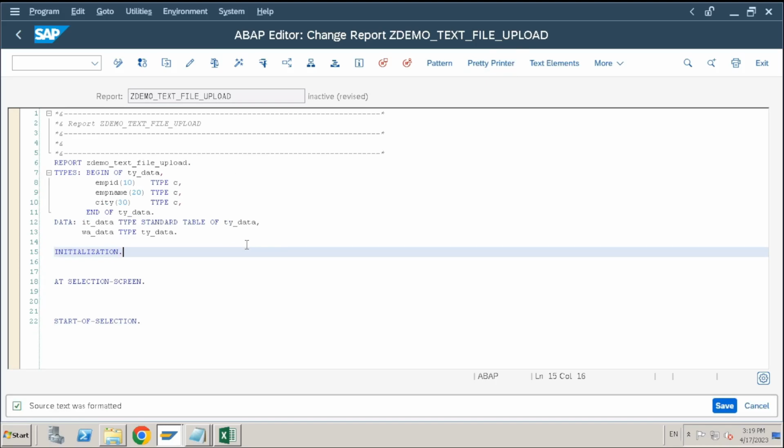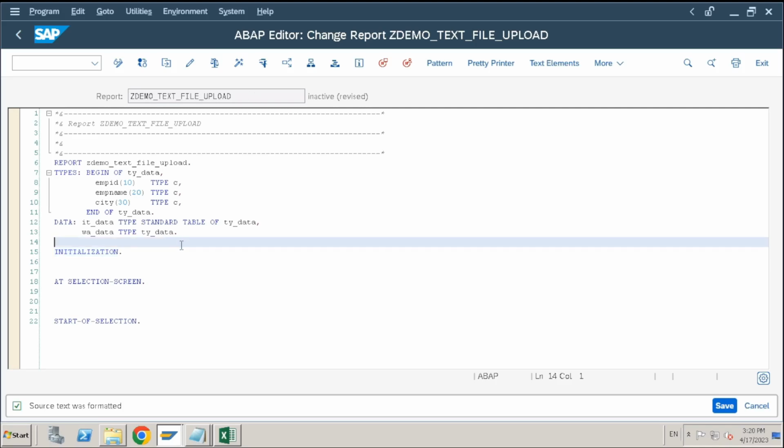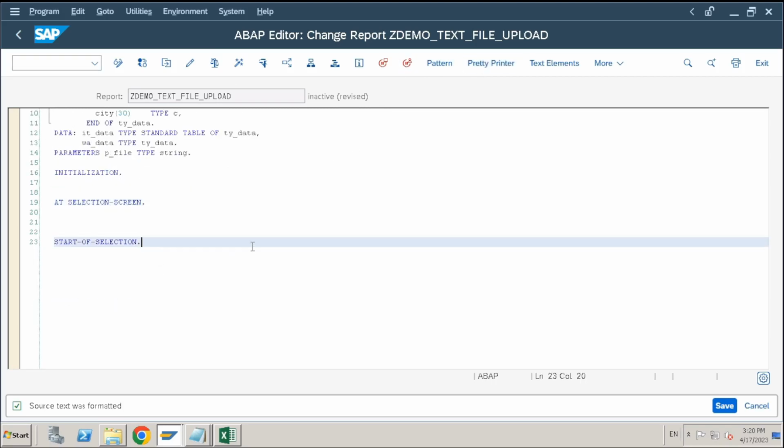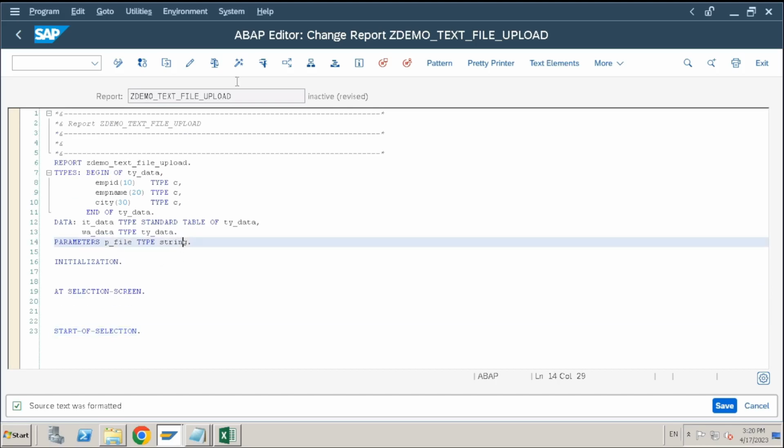An input, right? To select the file path, we need a parameter to select the file from our local system or to provide the file path, right? I'll define one parameter. For now, I'll take some string type. So depends on the function module, we'll change the type later. Now, we're done with the type structure and input.